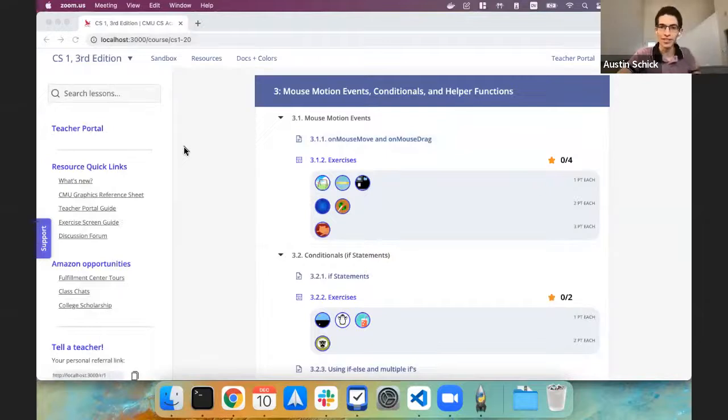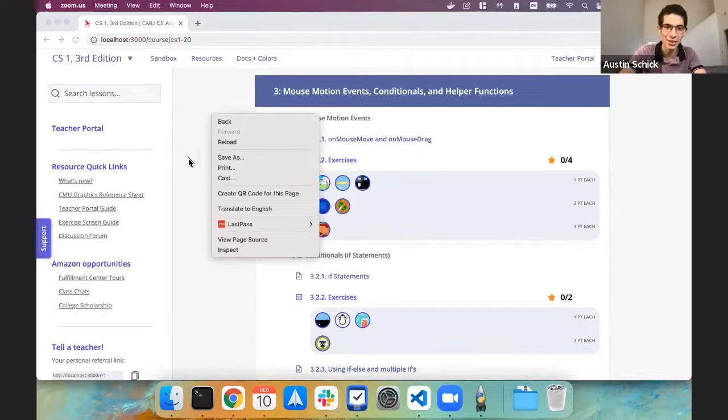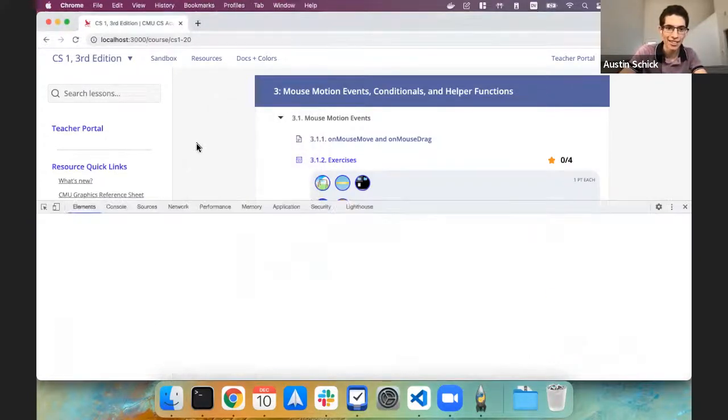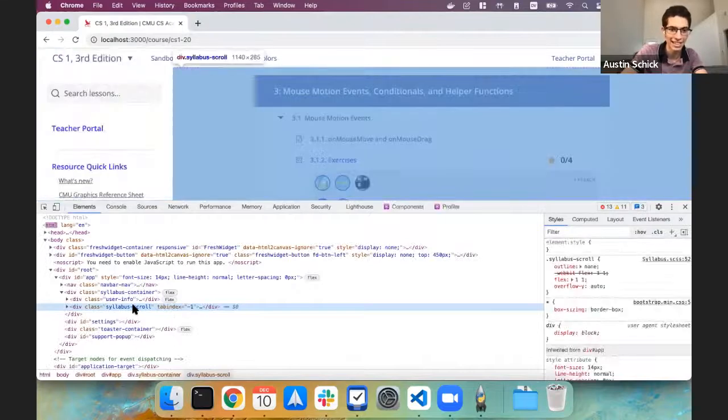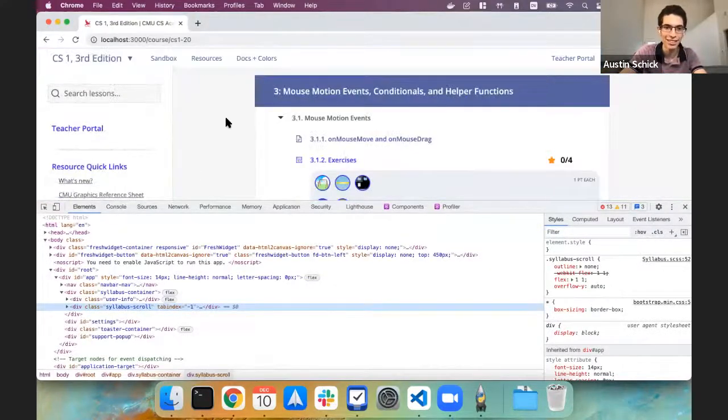Austin, great. Okay, let me try to share my screen. So I'm going to make a couple just fun changes on the website. And speaking of CSS, we could start out by making a CSS change. So let's just look at this gray part of the site here. So the syllabus scroll page, right now it's gray.